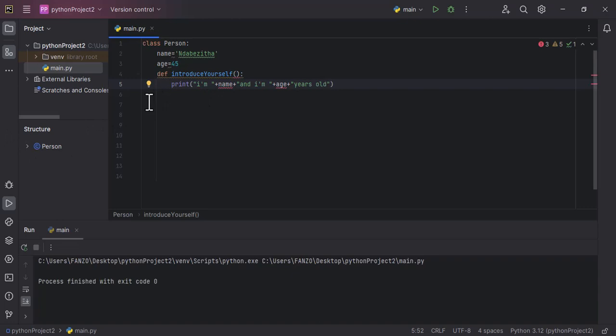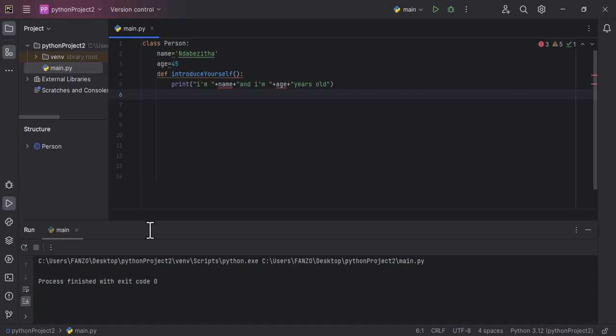So I know in order to get hold of the method I need to use an object of this person's class. So in Python, in order to have an object, you give your object a name.